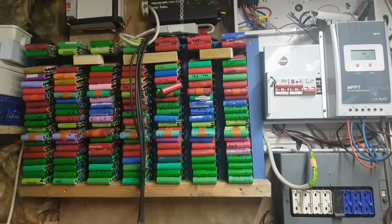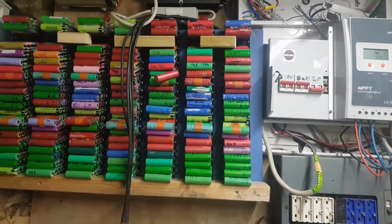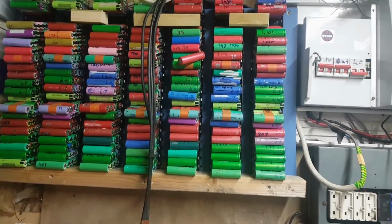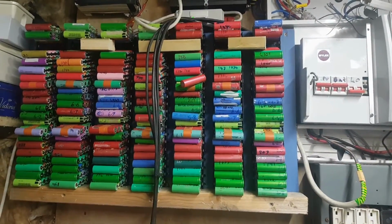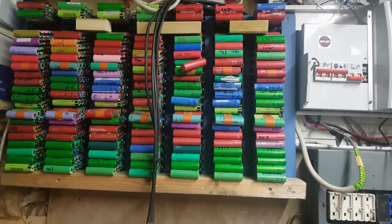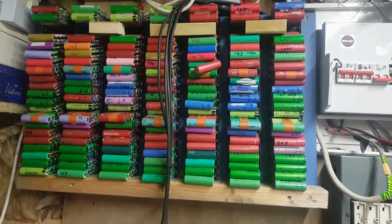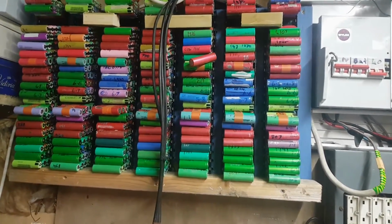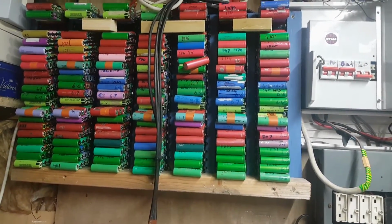Things have got to change. The things that have to change are basically my ropey system that has got me through this past year with 3 kilowatts of poor quality cells ranging from 1200 to 800 milliamp hour, some with higher internal resistance, some with a slightly higher capacity. All my reject cells have basically got me through a year of testing and seeing what power we can gain from 480 watts of 12 volt solar panels. So this has got to change over the next coming few weeks.